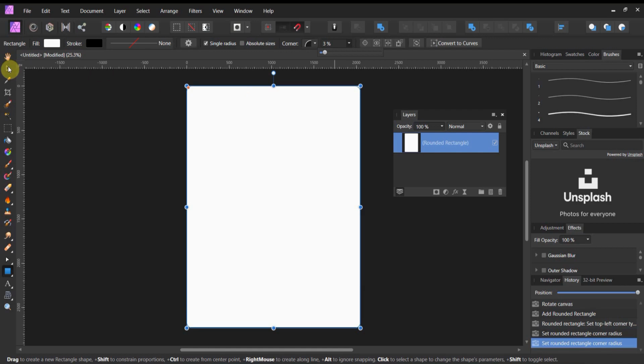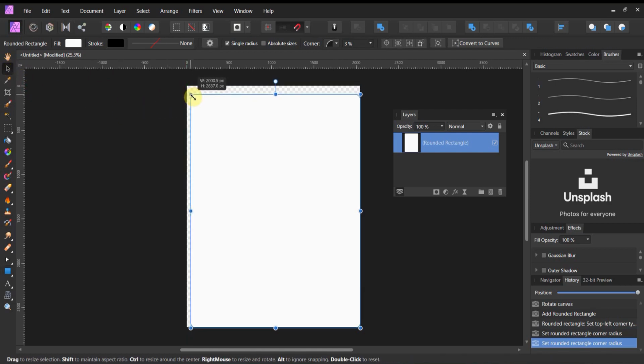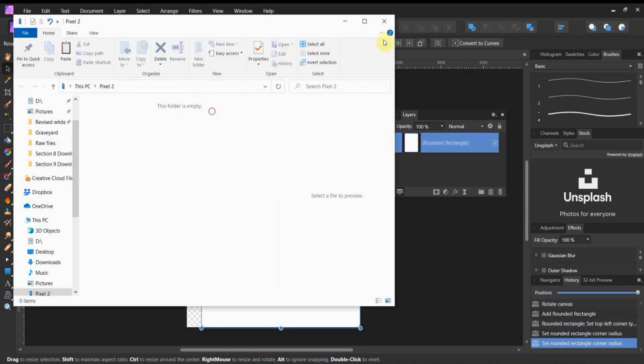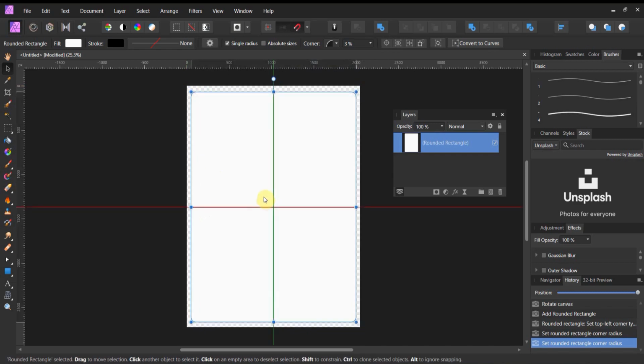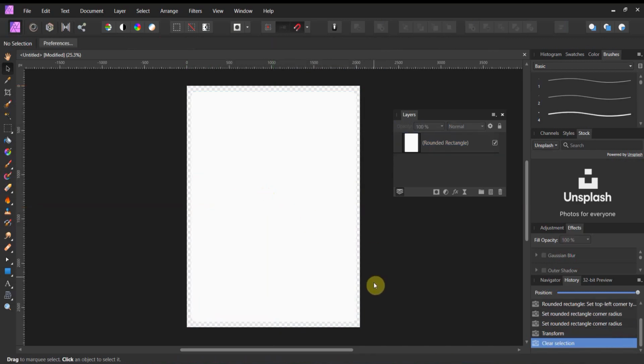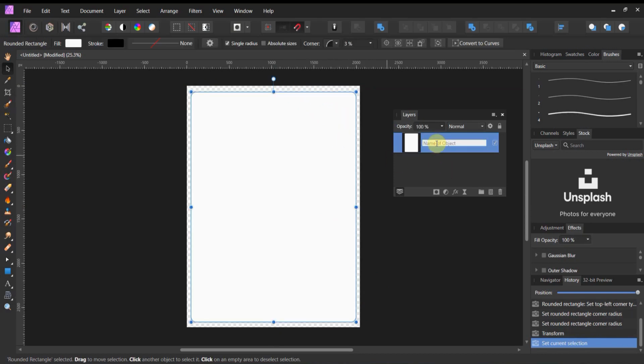Now, once you've got that, with your move tool, let's hold Shift and shrink this down just slightly. The reason I want to shrink it down just slightly, I want to hold the aspect ratio, but I want a little bit of border here. This is going to be the iPad.